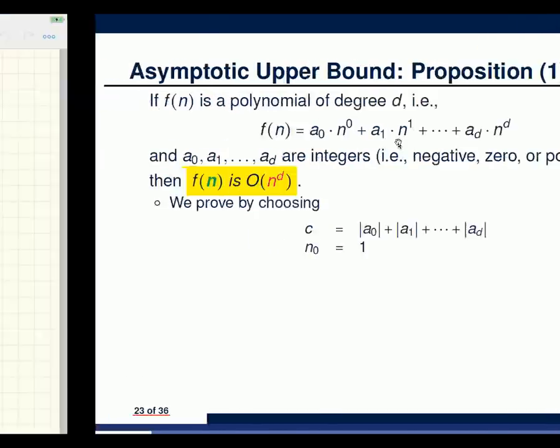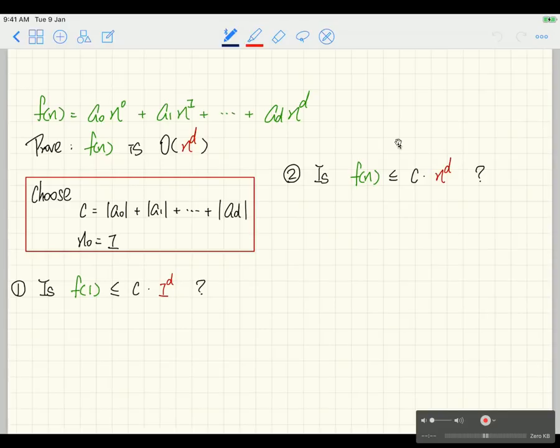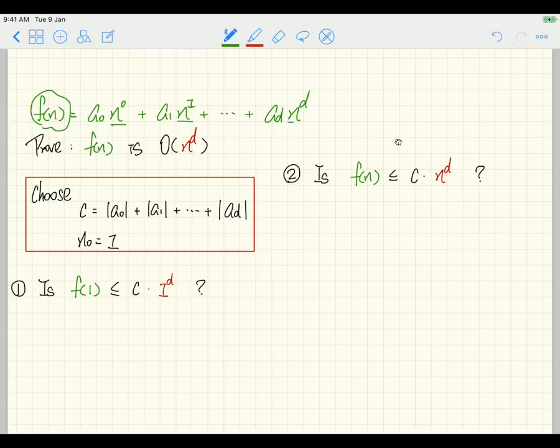Let's go to the iPad over here. There are only 2 questions I want to lead you to think about the proof. You can read the proof on the slides. Let's review very quickly what we got. This is our running time function over here, starting from the lowest power until the greatest power. And D here can be any number. And then we have also the multiplicative constants A0, A1, and up to AD, which might be positive, 0, or negative.